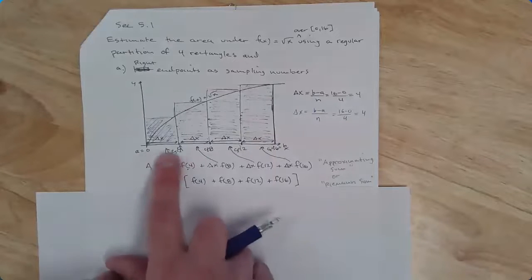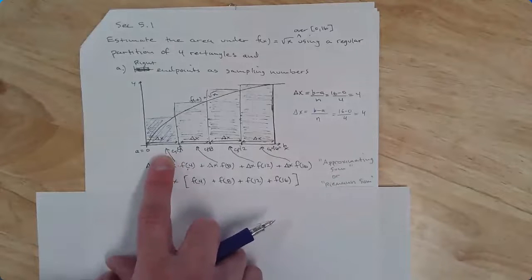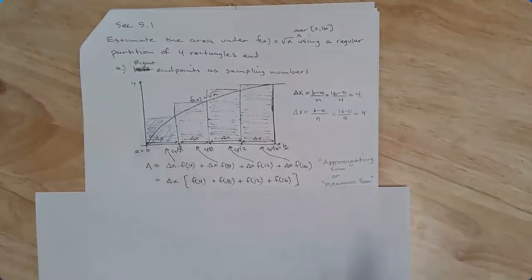Meaning in each interval, we happen to be picking the point that gives us the highest value of the function. It's really just because this function happens to be an increasing function, but we'll see another example of this in a minute. So we could also do left. In this particular example, left and lower happen to be equivalent, and right and upper happen to be equivalent. But I'm going to show you another example in a little bit where they're not always the same, which is good to know.